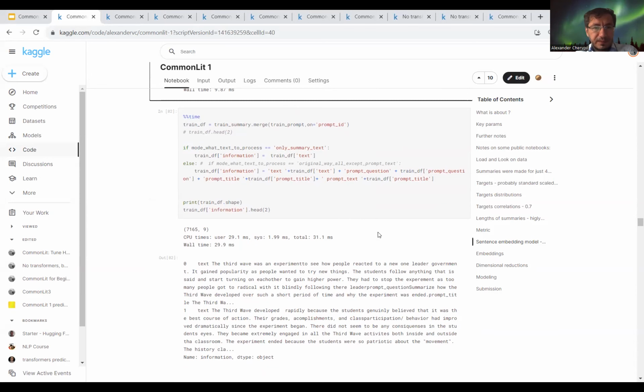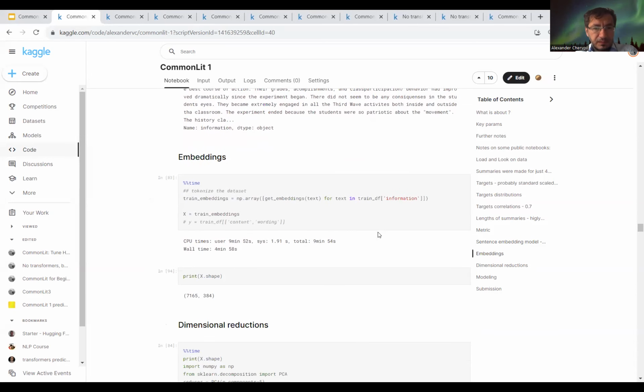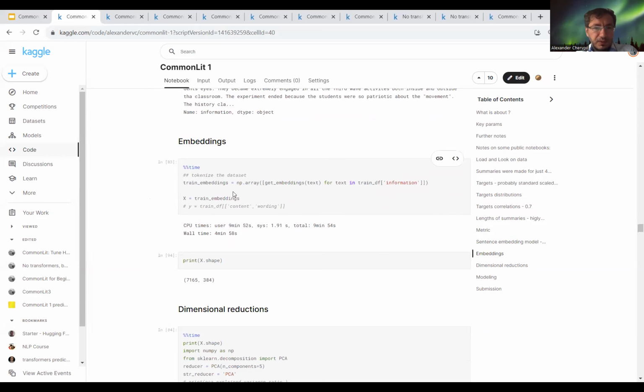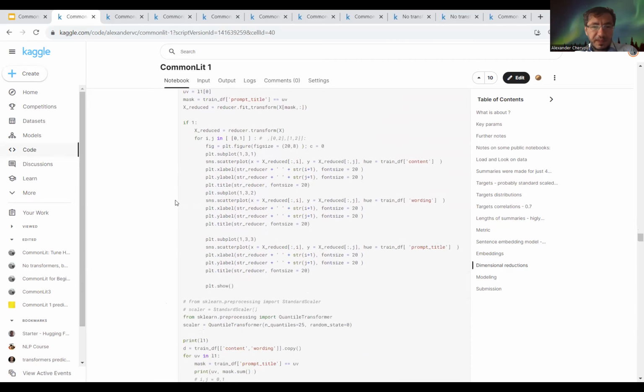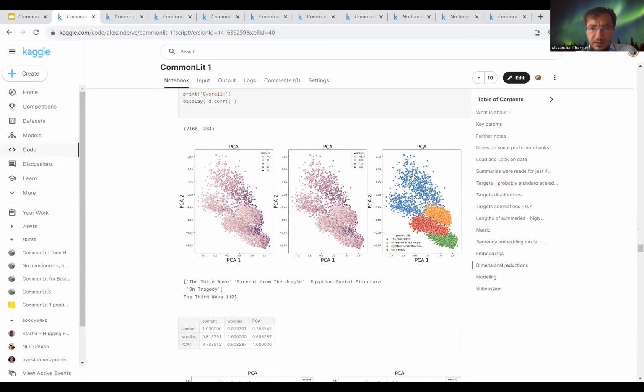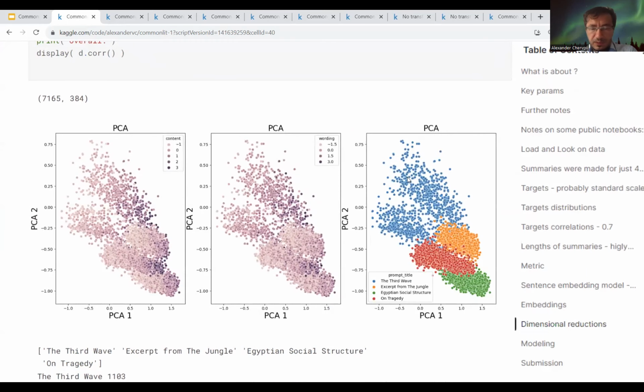Okay, so now let us look how it goes. We have this, for example, code which just goes through the trained dataset, takes this text, calculates embeddings. And so we get the matrix of embeddings. It can be quite interesting to make a visualization of this embedding. So what you will see here, guess what you see?